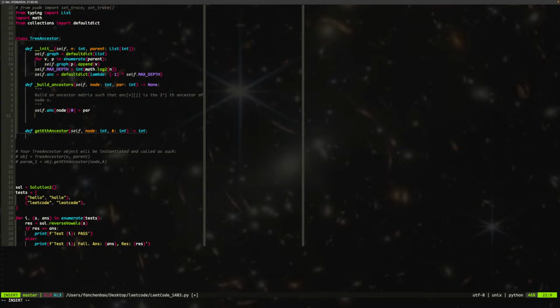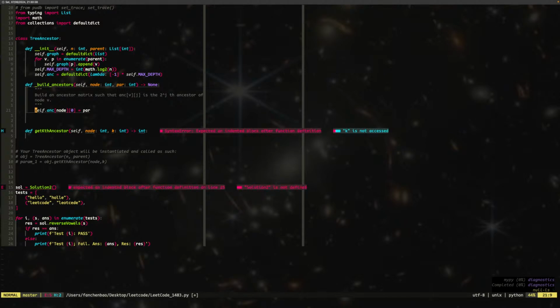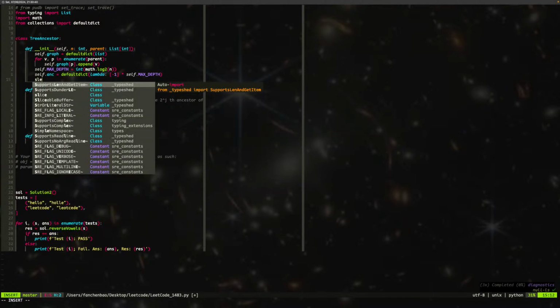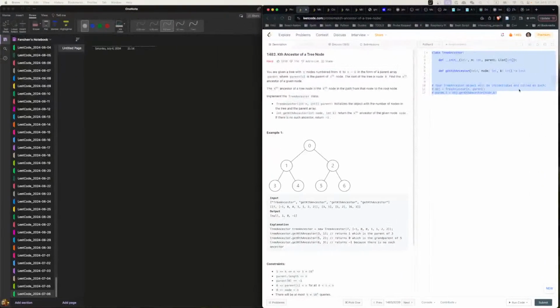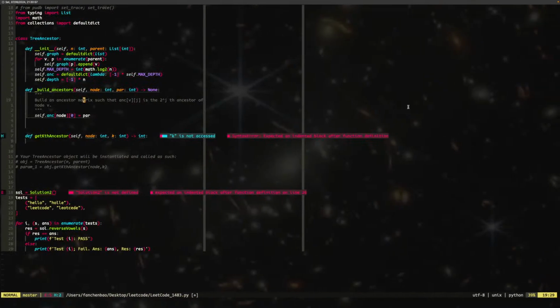Maybe I should put a depth in it as well. Yeah, I think I should put it. Let's do a depth. Because there's n nodes, right? Yeah, n nodes, each one has a depth.